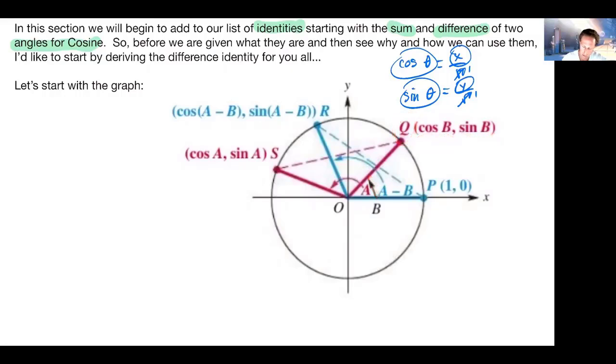But then the larger angle to get to here, we're going to call A. And that value A would take me all the way over here, which therefore this point, we're going to call the next letter S. So S would be the next one that we're dealing with. And therefore, my x value would be the cosine of that angle, and the y value would be the sine of that angle, which we said was A to get there.